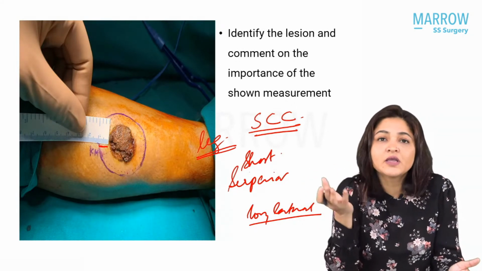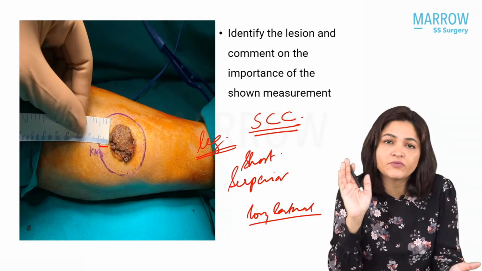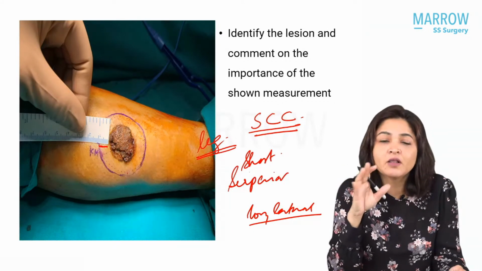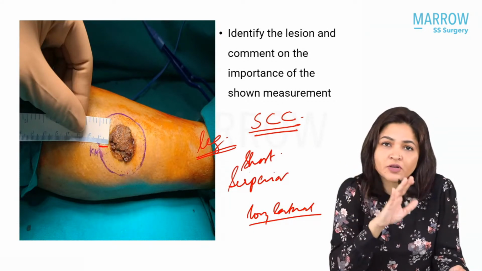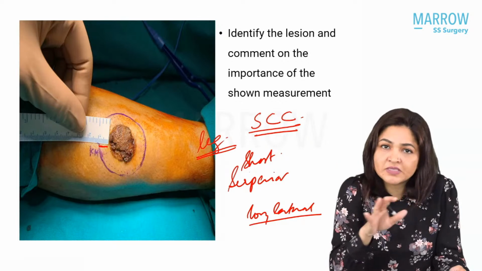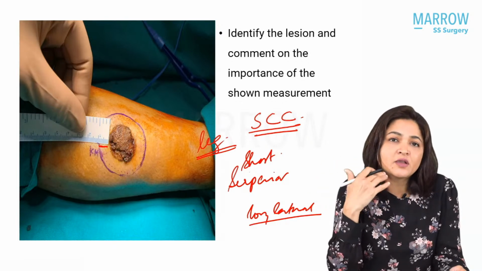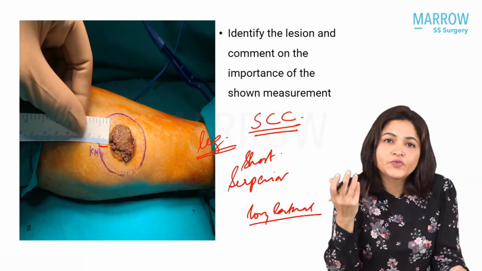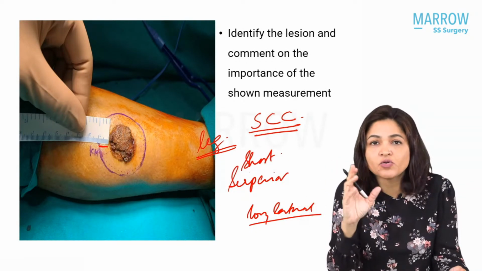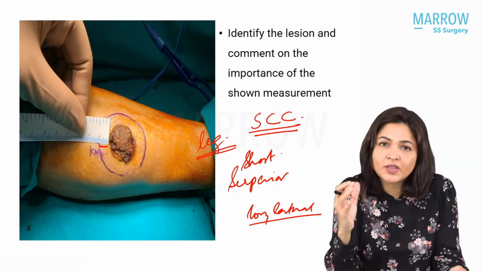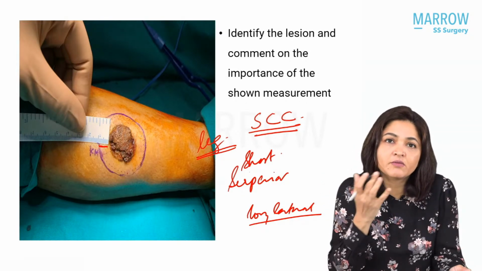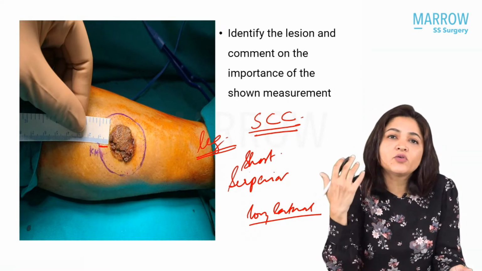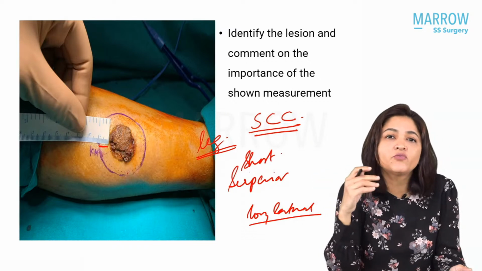Now when you cover, what is important? Let's say you've covered it with the split thickness graft. What is more important here is that once you've resected, you are sure that you've resected a clean margin. The base is also clear. Then if you're taking a split thickness graft, how will you fix it is the next question. If you fix it with suture, do you immobilize or not? Whether you are putting a splint or not, yes, you will put a splint, one joint below, one joint above, you will immobilize. And then when you are removing the dressing, on what day will you remove?